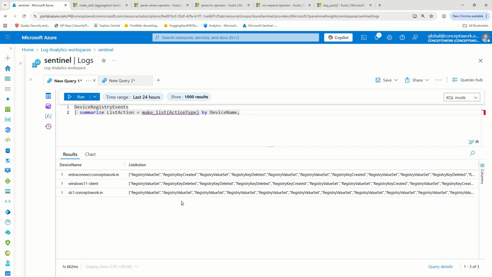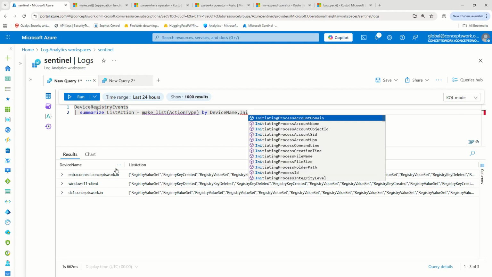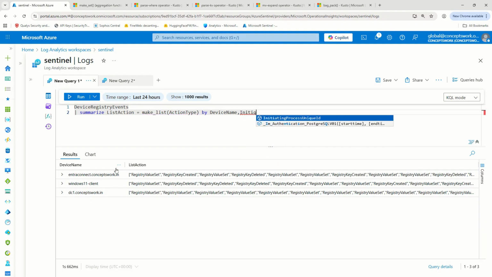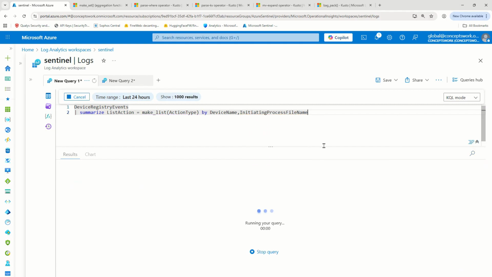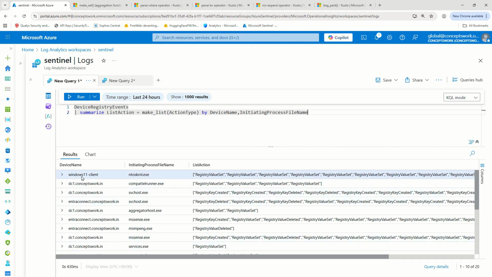So assume a scenario wherein you want to know the registry events on a specific device per process file name. Let's say here I can say initiating process file name. If I run this, now you can see on this particular device, this particular process has performed these many actions.